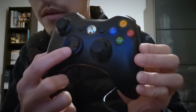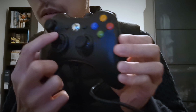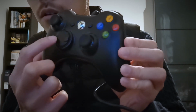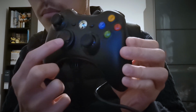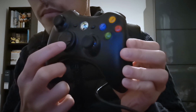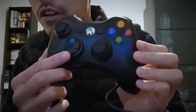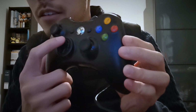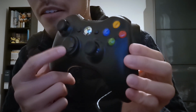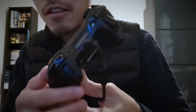D-pad: up, down, left and right. Up, down, left, right. So, in case you don't know directions like me, up, down, left, right. Okay, good.